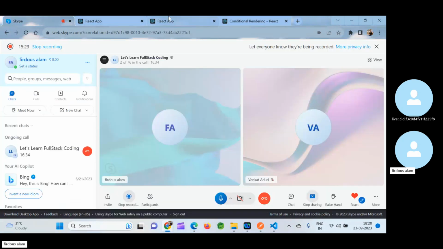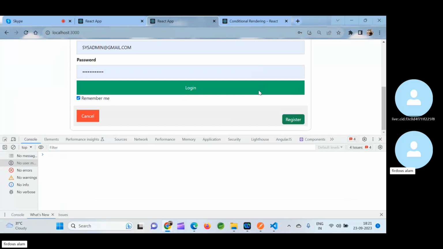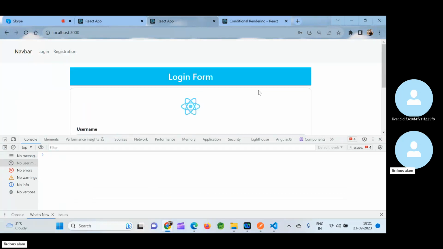Yeah, Venkat. Now what I did, I had made my login as my main page. Not only that, I made this menu dynamic.